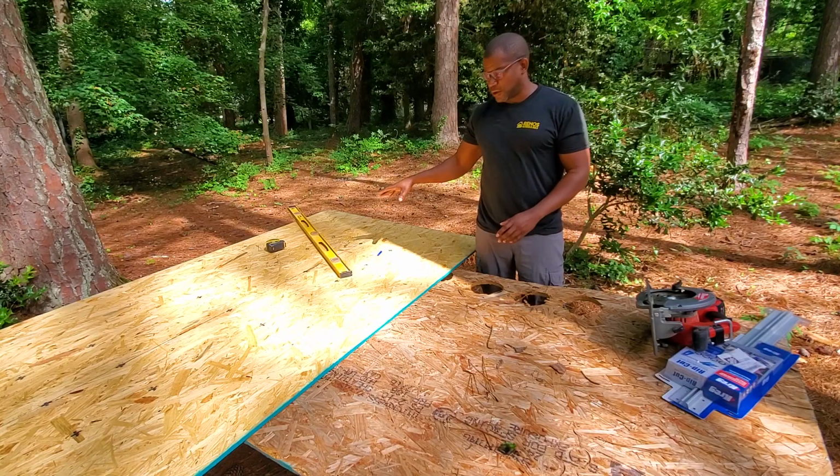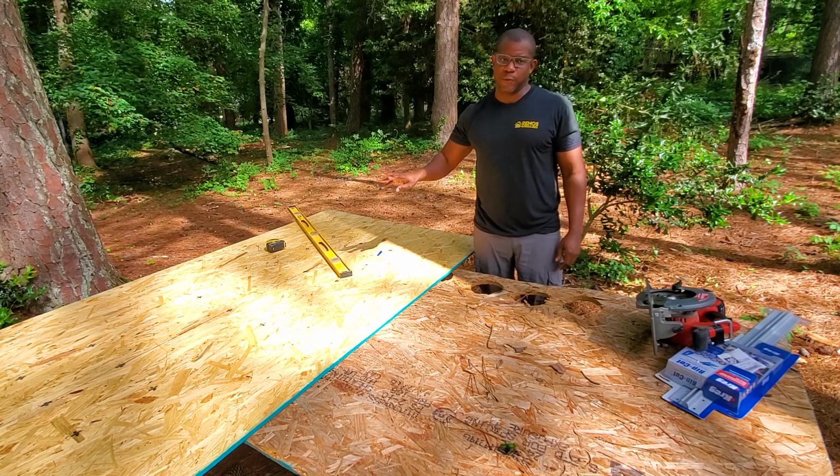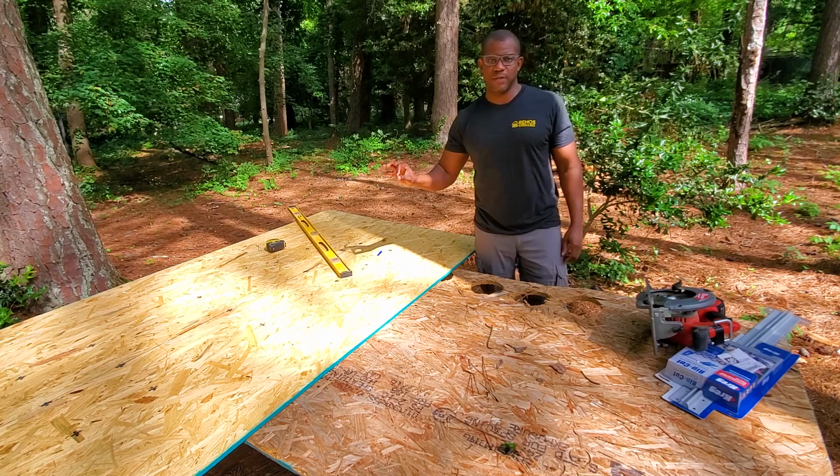All right, so now we've got our line marked off on our piece of plywood. This is OSB, but close enough. It's a 4x8 sheet, and it's going to get the job done. We'll be able to demonstrate on this just fine.